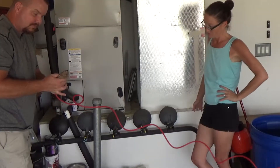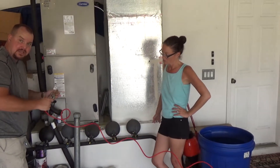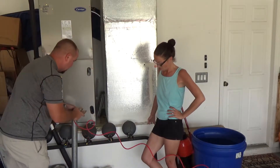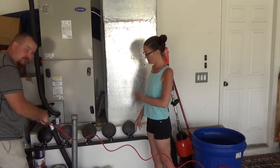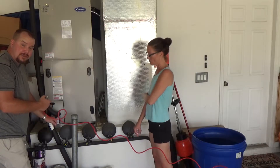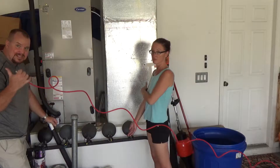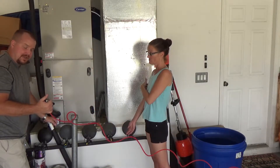You can see it come out the other side. If you don't have an air compressor, you can use a shop vac and suck on the other side — it will pull a lot of crud out. Once you're done blowing through the system, you want to add something like vinegar — something that won't harm the environment, since it drains to the ground outside. You don't want to use anything too caustic.